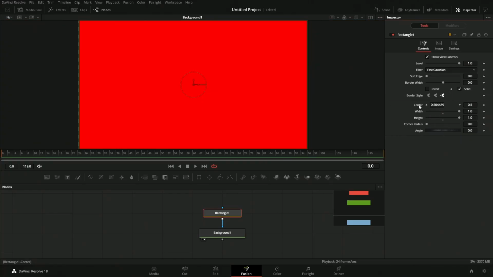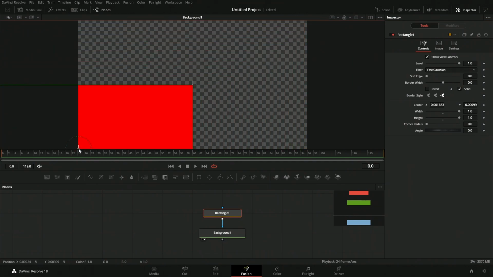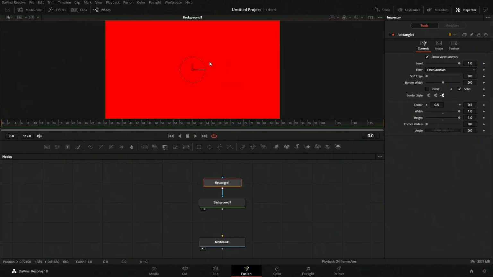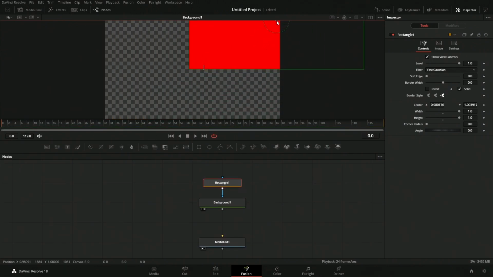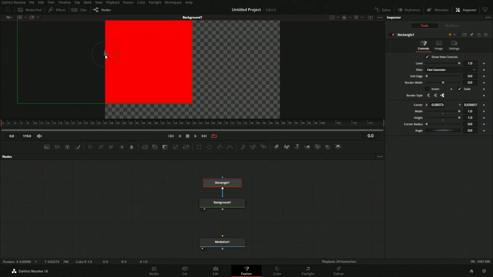So the other thing to note here is that the X and Y, X is going to be left and right, Y is going to be up and down. The location is 0.5 and 0.5, it being in the middle of the screen. And this bottom corner is going to be 0, 0, and this top corner is going to be 1, 1. So if I drag this down, we can see that the values are pretty much 0. And if I drag it up to the top, the values are going to be 1. And so if I'm over here, we can see that for the X is 0, and then if I go up and down, that value is going to change, right?